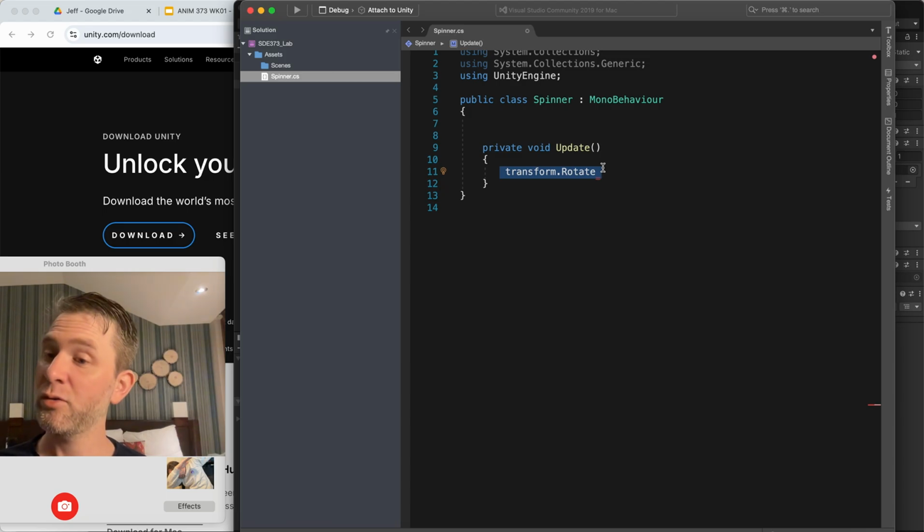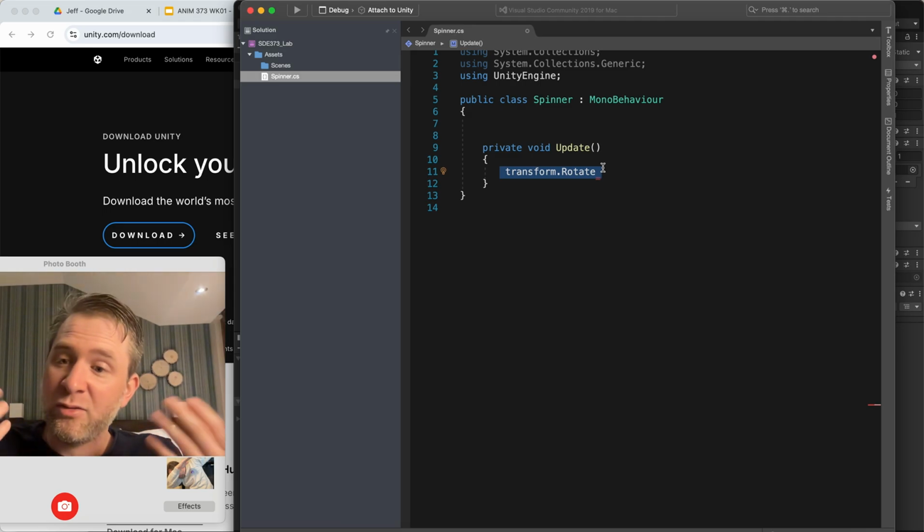And a dog can also be defined by qualities about it. And those definitions are called variables. So I want to be able to rotate by a certain speed in a certain direction. Those aren't the functions. That's not what I'm doing. It's just how I should do it. Those are my qualities of how I should rotate. And just like a dog has fur, and that fur happens to be defined as brown. That is a definition. I have brown fur. That's just a variable on me that defines who I am.